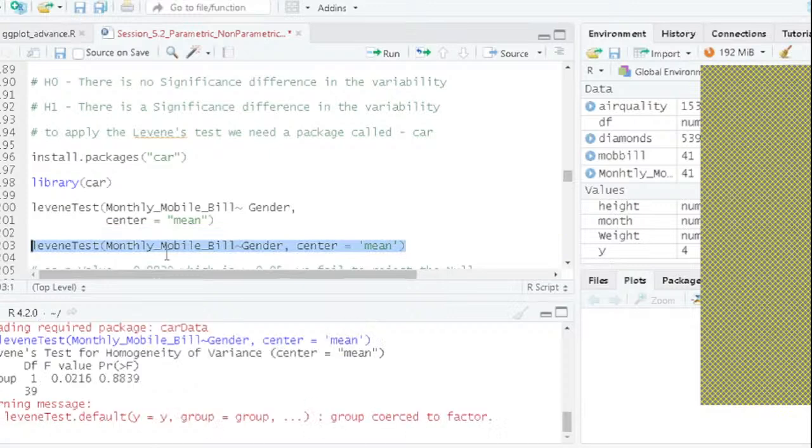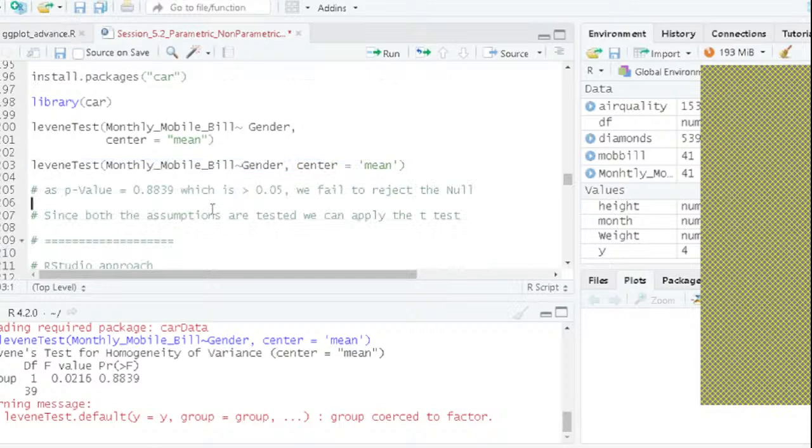As I run this, notice I get a value of Pr, probability, 88.39. Very clearly it is greater than 0.05. So what do we do?